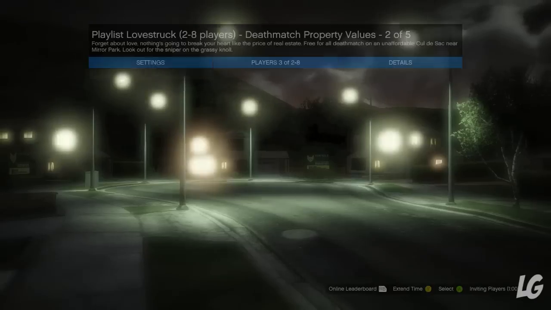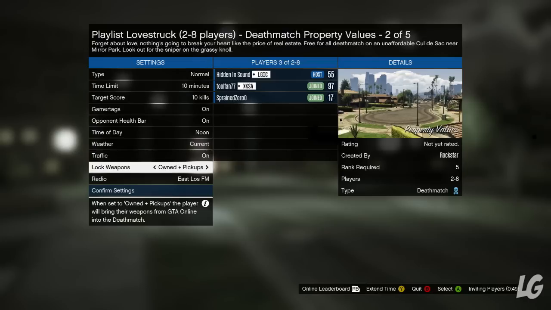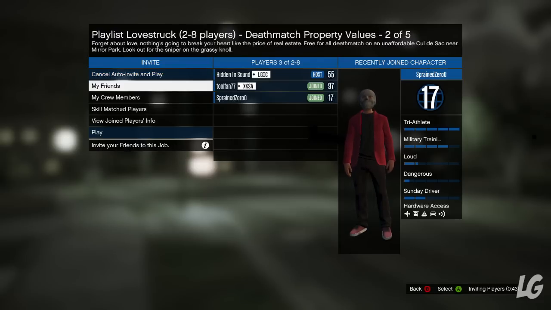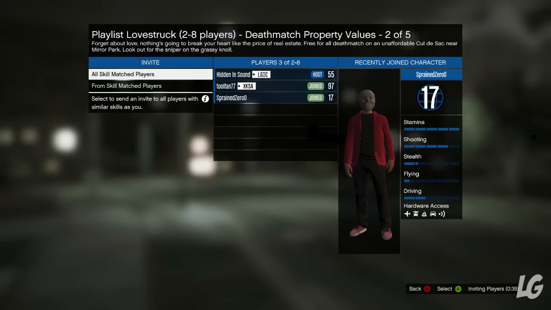What do we have? Ooh, that little corner alley. We're playing Deathmatch Property Value. Forget about love. Nothing is going to break your heart like the price of real estate. Free for all deathmatch on an unaffordable cul-de-sac near Mirror Park.